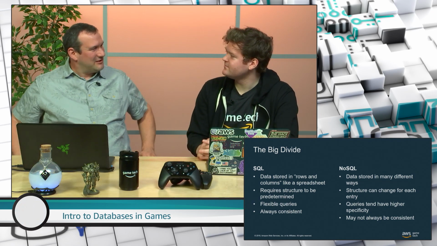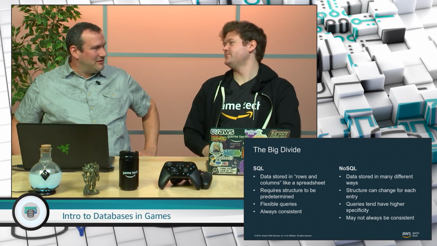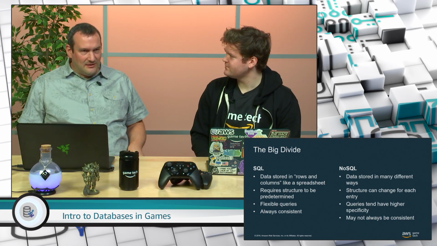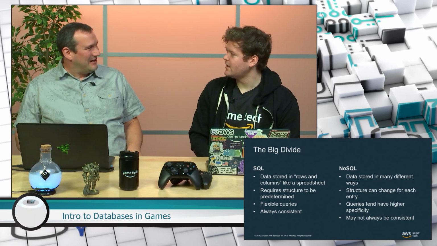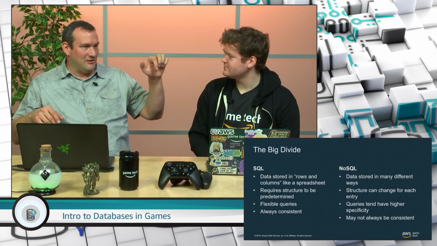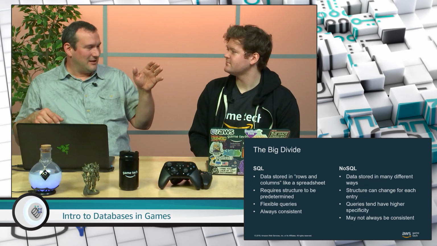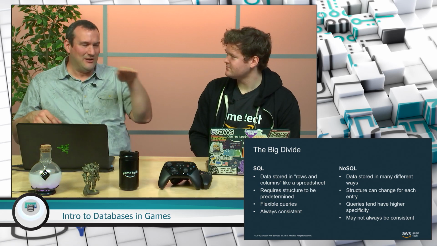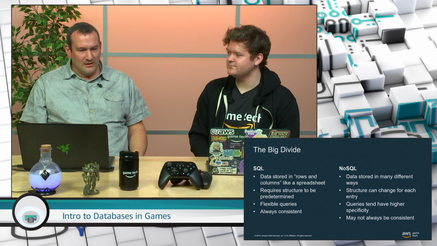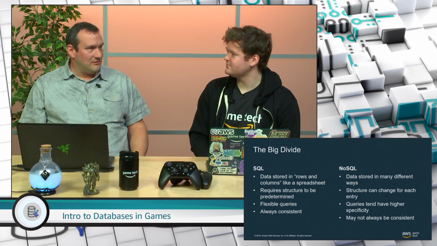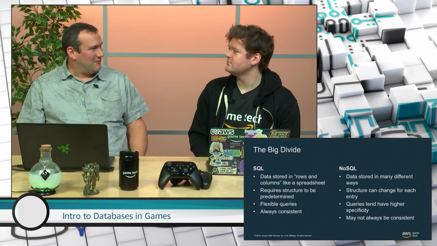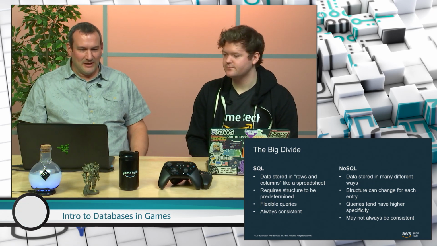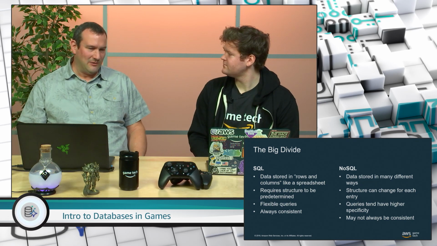SQL databases are sort of more historic in terms of their development. They solve some really specific needs, and they're very similar to a spreadsheet, right? You have data in rows and columns, so usually you have an index on your column that tells you what that data is going to be, and then another index on your row, which says here's the specific entry into the database. What that means is that you have to have a good idea what your data is going to look like before you put it together, and that's called a schema. It does mean that you have to predefine structure, so it's a little bit limiting.